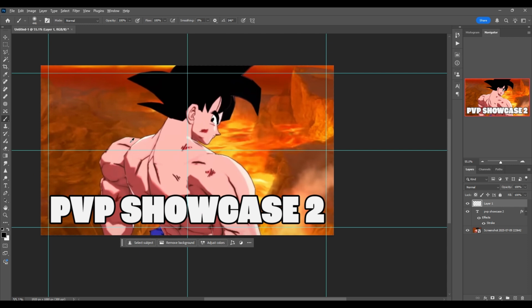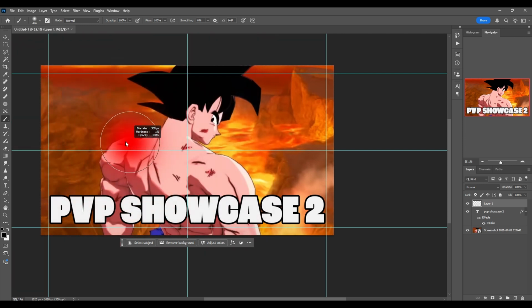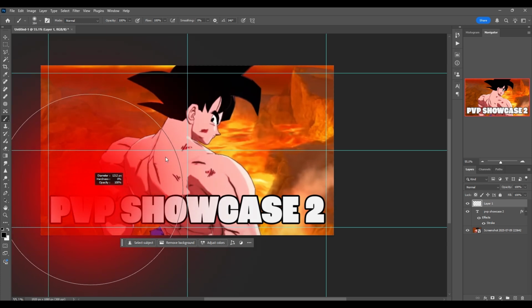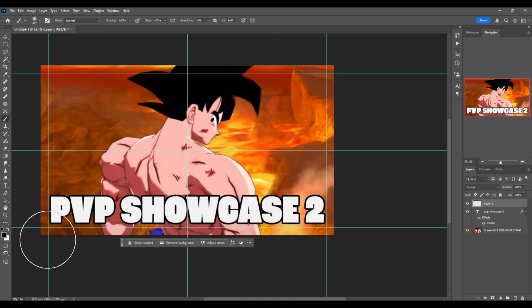By the way, how I'm doing this, if you hold Alt, when you're on brush, if you hold Alt and then right click and drag to the right, it gets big. Drag to the left, it gets smaller. And to change the hardness, you drag up and down. So down is hard, up is soft. Took me a long time to learn that, but it's super helpful, because rather than having to randomly guess a pixel amount, you just drag it around and it's right.